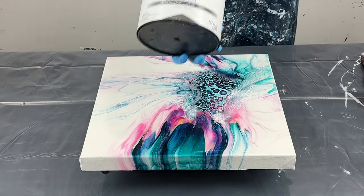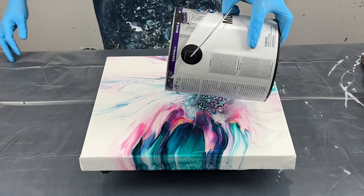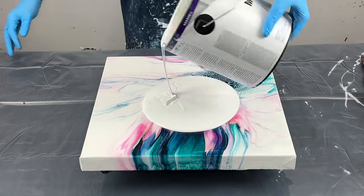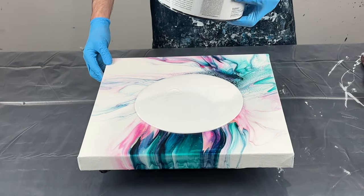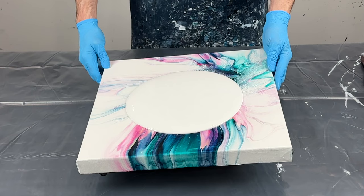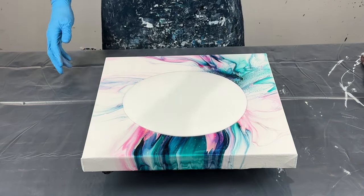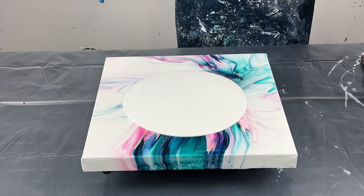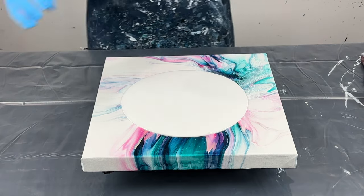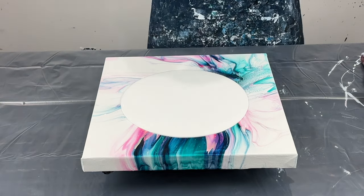I've got my PPG Multi-Pro. I'm going to put down a nice big circle here. There we go. And what I'll be doing today is laying out my colors in some sort of fashion of line. We'll see. I'll swipe them and spin them. So my first color today is TLP in Groovy.